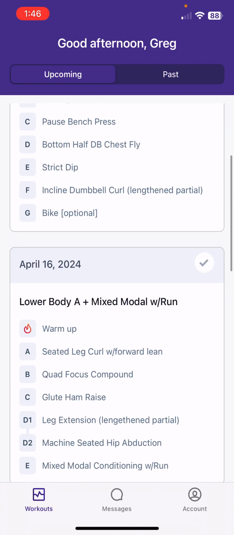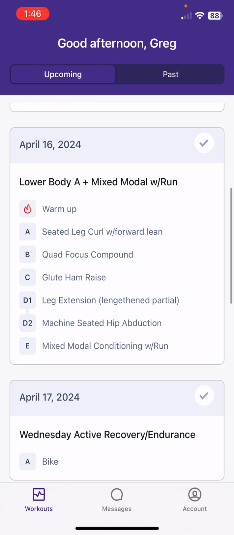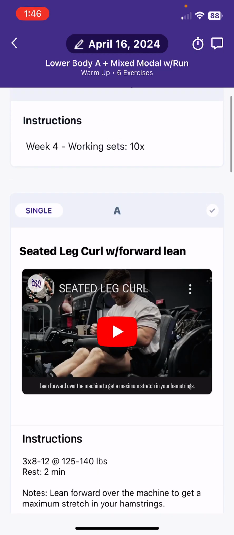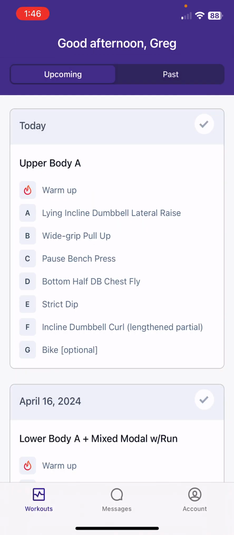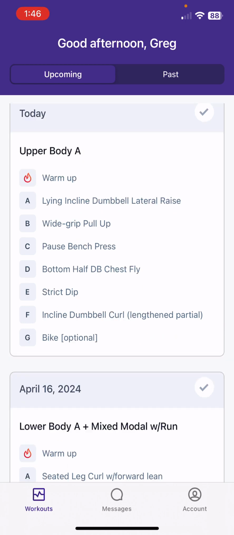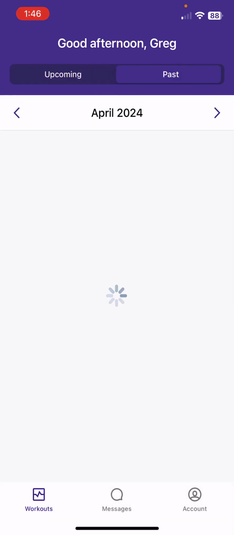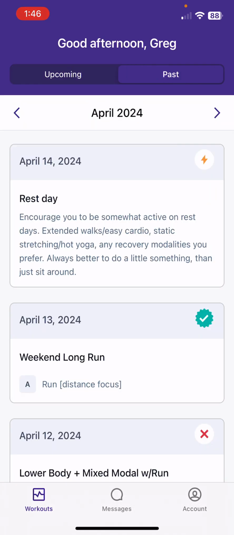If I wanted to, yes, I could just go ahead and start my week with the 16th and do this leg day. I can click on that, see my workouts, do them, etc. The downside before this update is that then my workout today would not be in the upcoming tab, it would move into the past tab. So if I've missed a workout, I'd have to come back into past and find the workout.